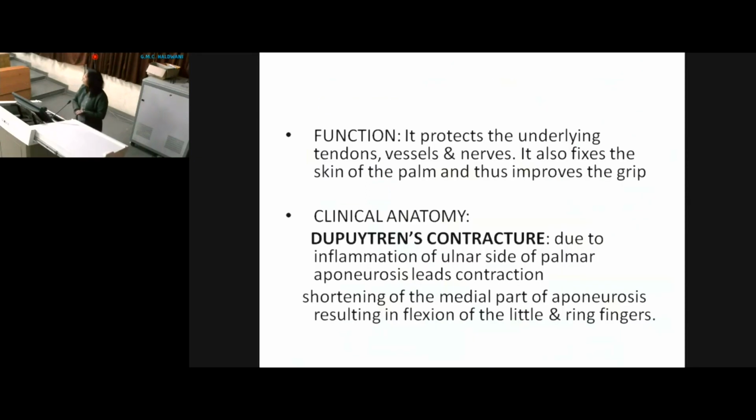Now the function, again the function of the palmar aponeurosis. Why is it so thickened in the center? As I said, it protects the underlying structures, that means the important nerves and vessels and the muscles or the tendons. Under it also pass our long flexor tendons, which are inserted into the fingers; they also pass deep to this thick and deep fascia, that means the palmar aponeurosis.